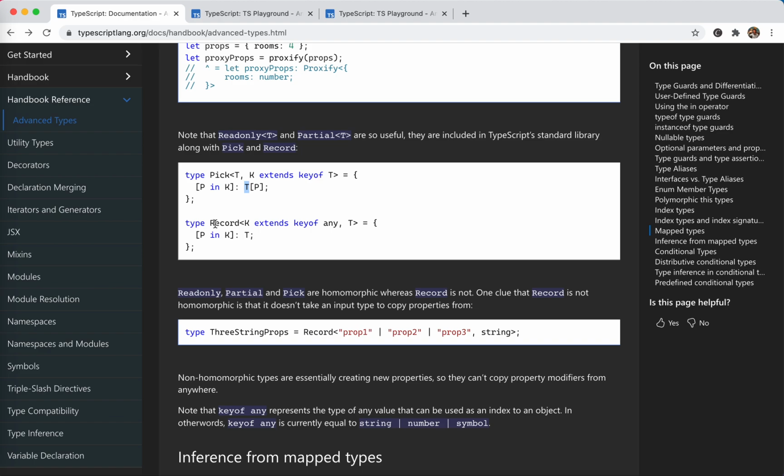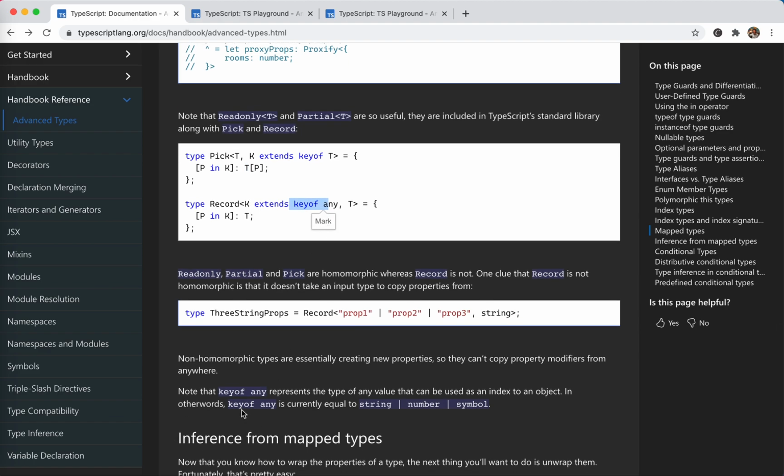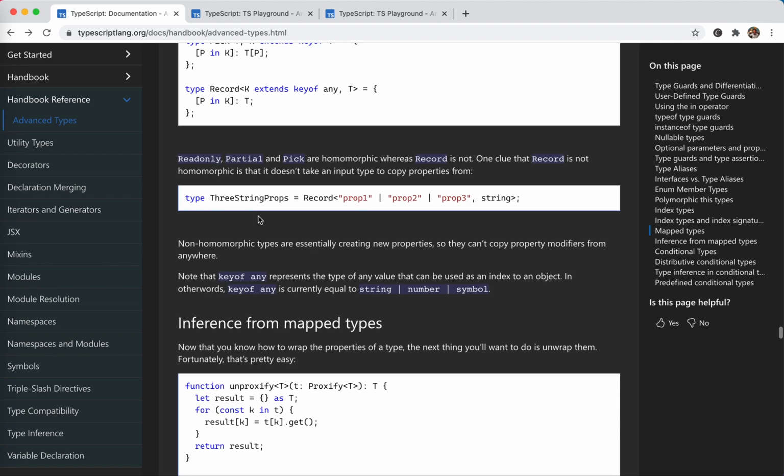T[P]. Record: keyof any is actually equal to string, number, or symbol, so it's equivalent. So for this K, T, we just say key K, P in K, and T. Nothing. This is a map, right? We could avoid using the index signature.